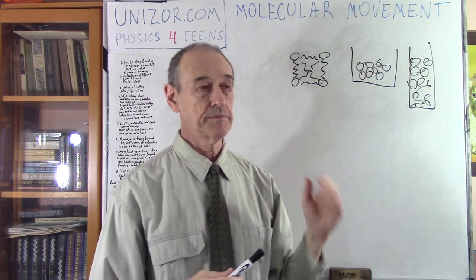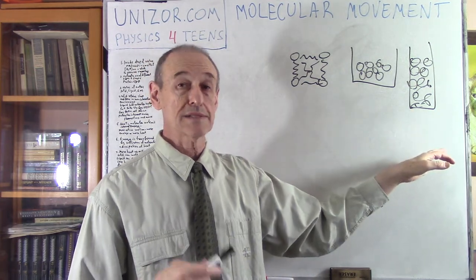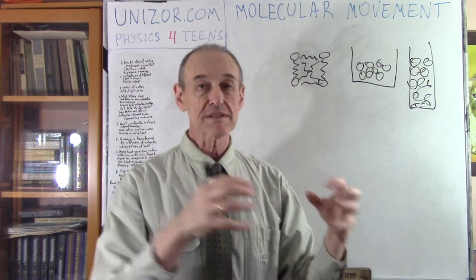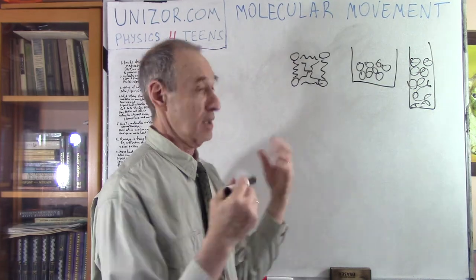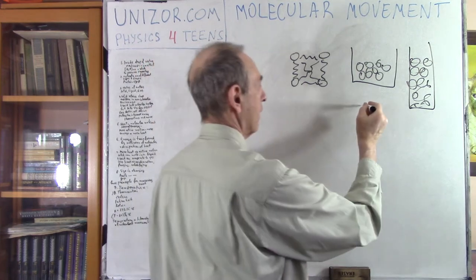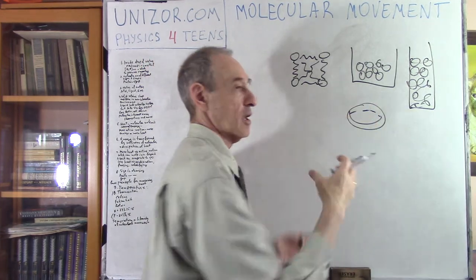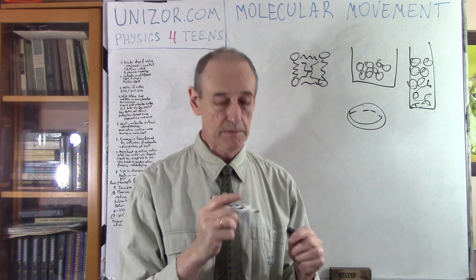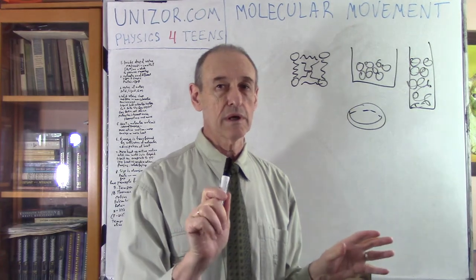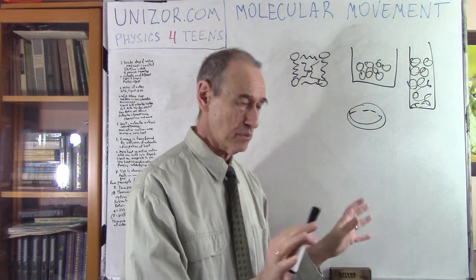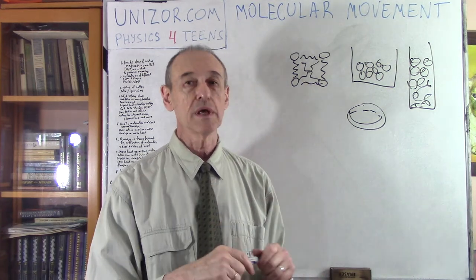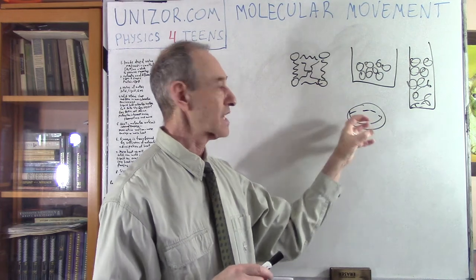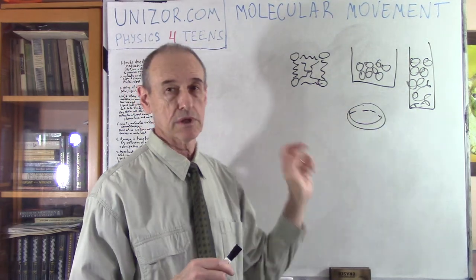Solid, and liquid. Now, if you put it in, let's say, a space without any gravitational field, it will still stick together, right? But there are no forces which are pulling them into one particular side. So in most of the cases, they will just form some kind of a sphere, because they are still sticking to each other, but there are no outside forces. There are different explanations of why this is a sphere, which we might address in the future when we talk about properties of liquids, about surface tension, etc. But anyway, these are still sticking together, but not as hard as in this particular case.